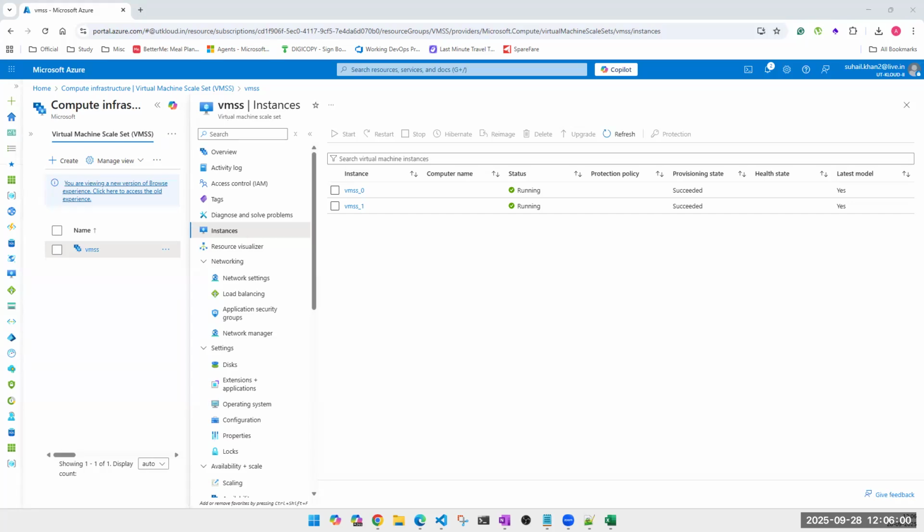Normally, it will go to different fault domain and update domain, but not every time. If you want it in another fault domain or update domain, create another machine and delete the old machine. It is from Microsoft. That wasn't an error.